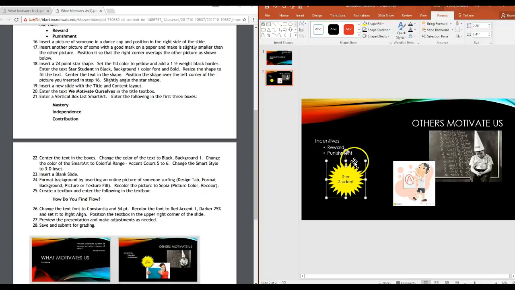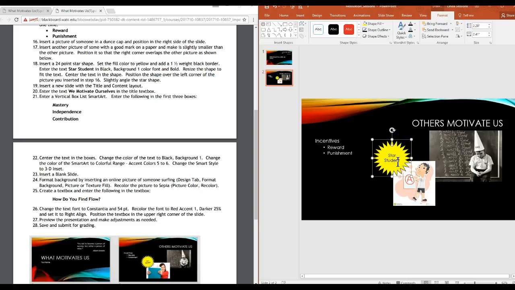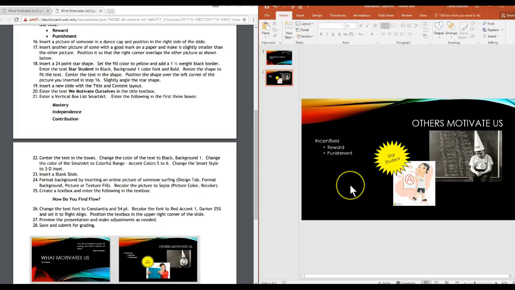I'm going to move my box. I'm going to make sure my mouse has that little four-headed arrow. Put it over here in the corner of my A paper. I'm going to click up here on this little circle. That's a rotate button. I'm going to click, and I'm just going to rotate a little bit so that my text is angled over that picture.